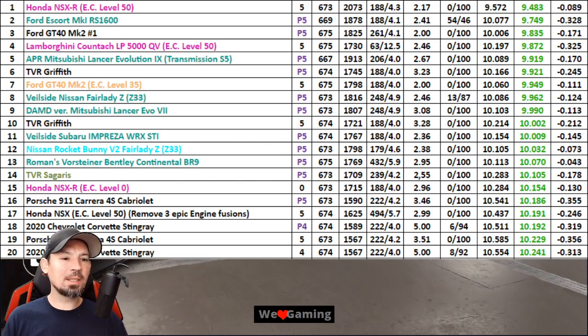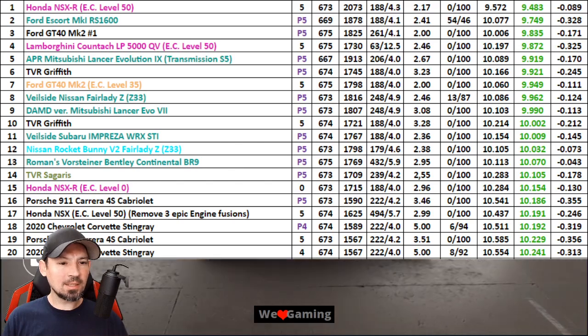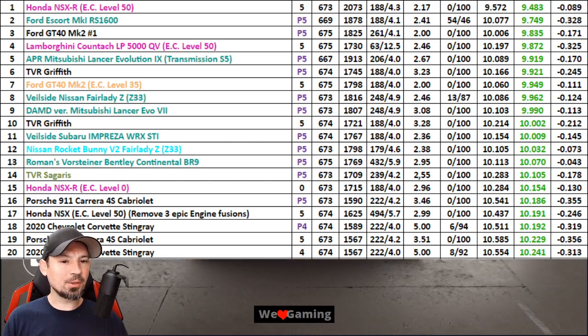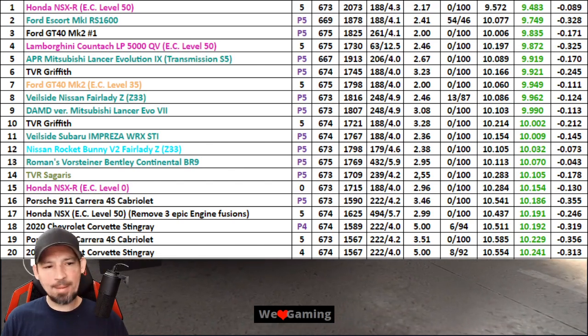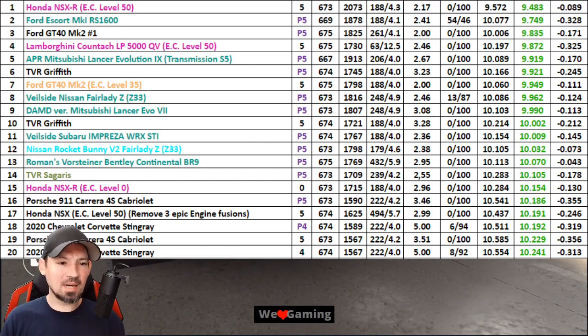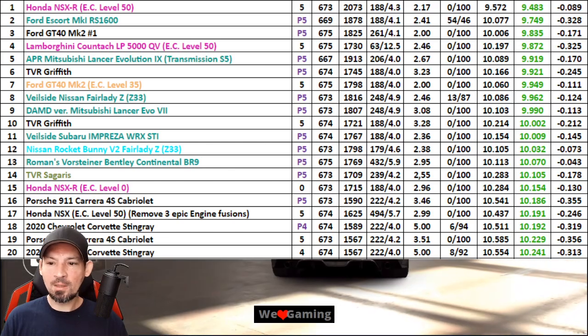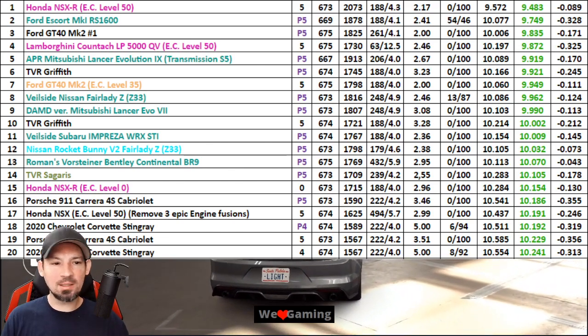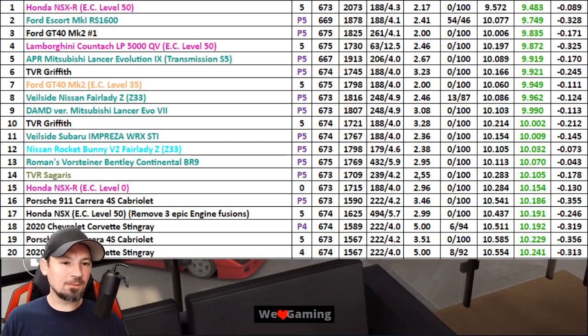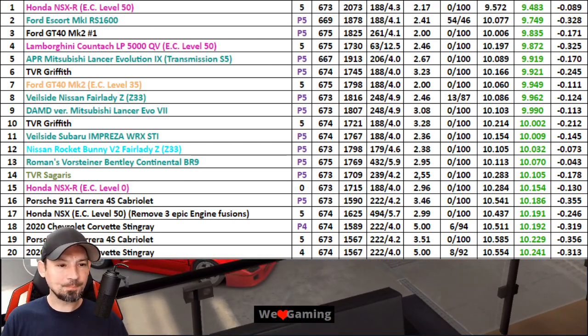The Ford GT40 Mark II. Now this one says Elite Customs level 35. I don't know why it's 35 instead of 50. Maybe this car only has 35 upgrades. I'm not sure, but that's a little strange. But that'll run a 9.949 with a dyno of 10.0 with 35 Elite Customs upgrades.